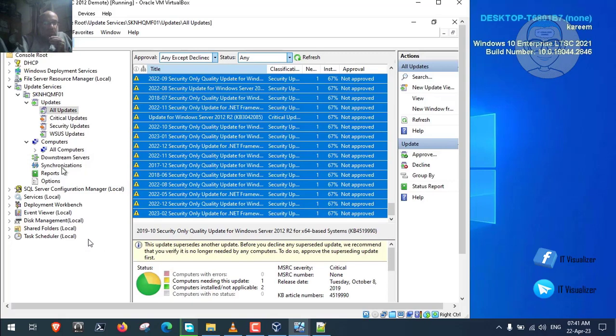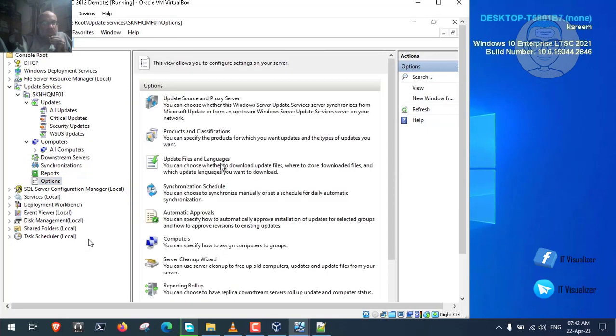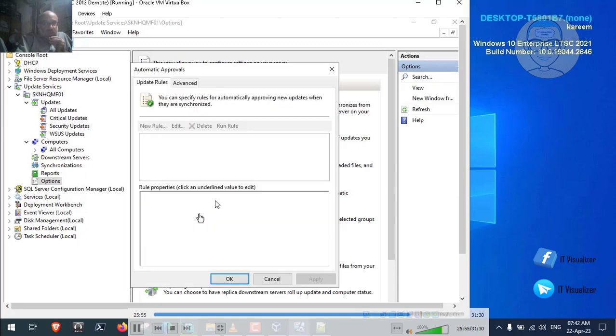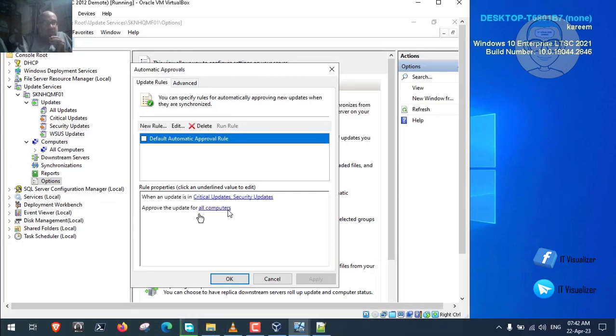If you need to clean your WSUS database, you can use the server cleanup wizard. Before that, you can configure the automatic approval rule to approve updates and push them to a certain computer group.